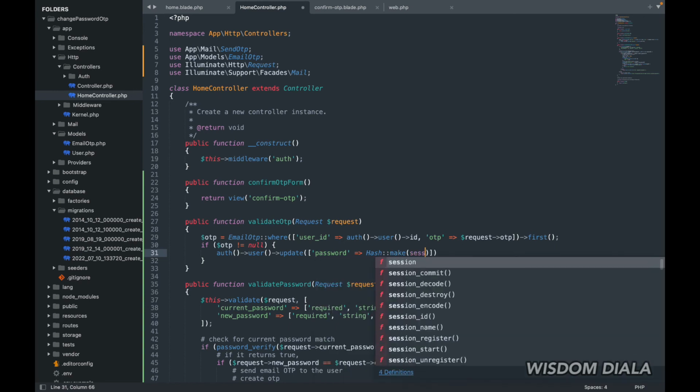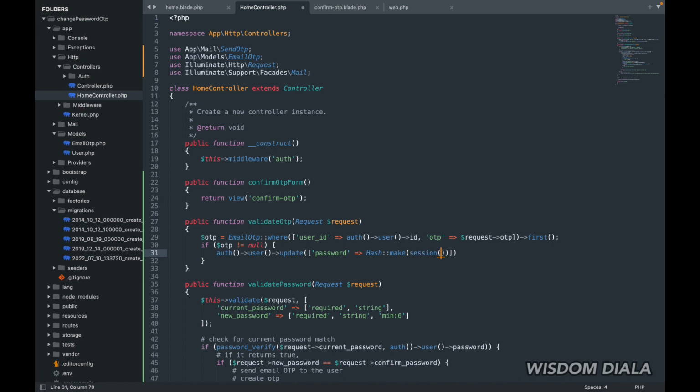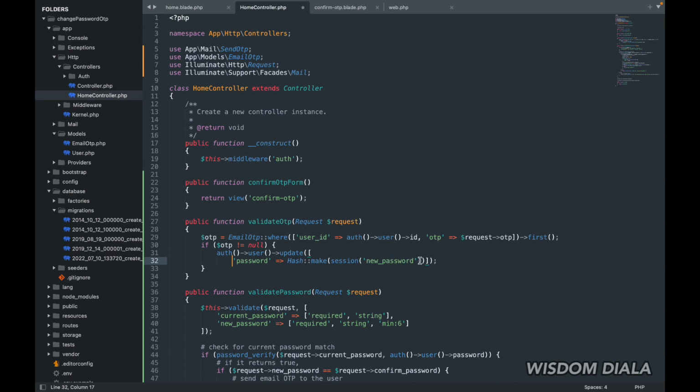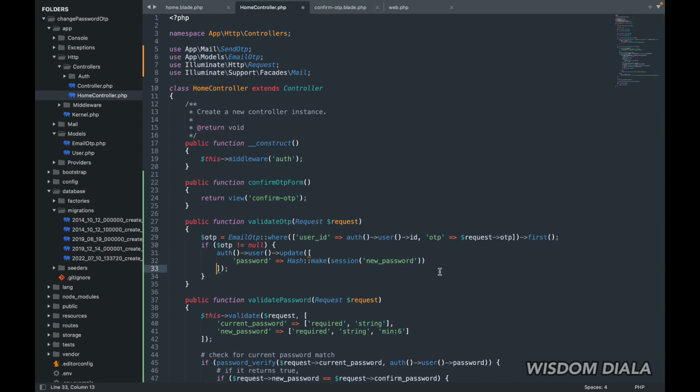Remember, we still have the new password saved inside our session, so that's what we're going to use. So this will actually update the user's password.